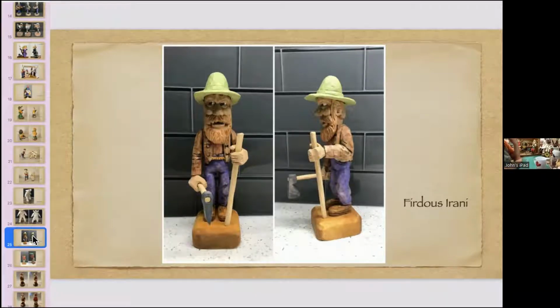The fitting of the hat is perfect there. You did a really good job with the fit. Thank you. Yeah, I put the dowel in that you guys have talked about. You did a really good job on this one. Thank you. I like the eye in the side view. You can see the white of the eye. Yeah, Roger always emphasizes that his carvings are always looking to the side, so that's what I did. It just gives him a little bit of character. Very nice. Any other comments or questions for Furtis?